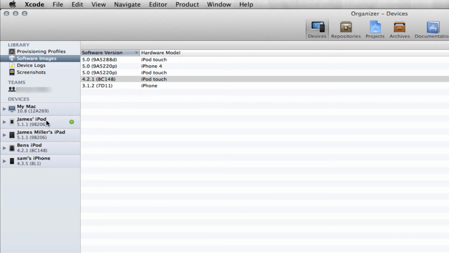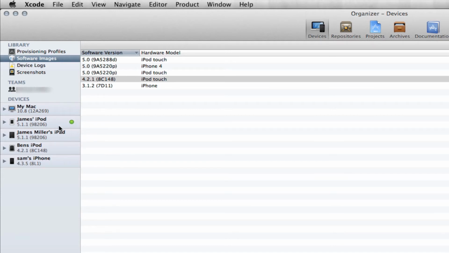I'm not going to do that because it will show you a load of information that I don't really want to give out online. You're going to click on the device, and there's going to be a button that says Use for Development. When that button appears, click it, and it will go through a load of steps. It will turn your device into a development device. Don't worry, this won't erase anything on the device, it won't change it at all. You can still use the device as normal, it just generates a few things that will allow Apple to then put apps onto your device. So just do that, don't worry about anything, it will be absolutely fine.